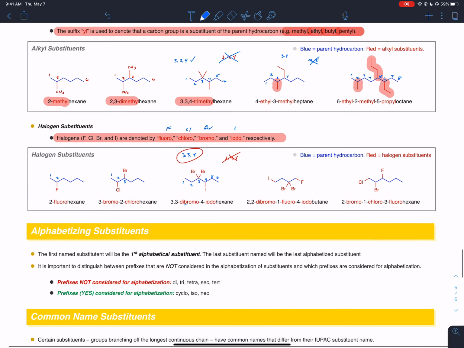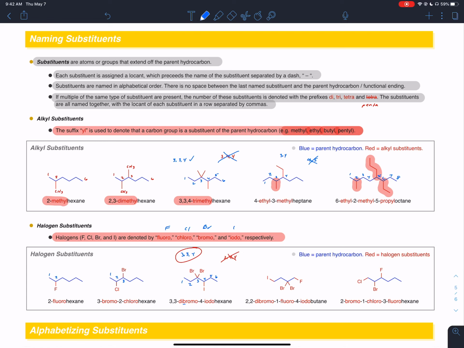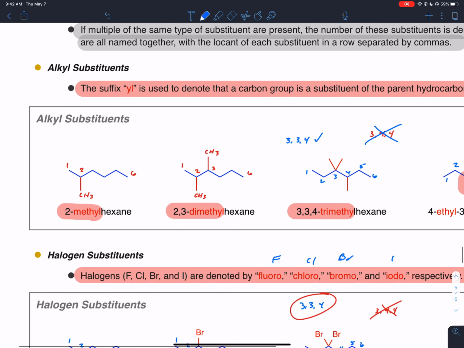Okay, so it's really important that first and foremost, we have our foundations down of identifying the parent hydrocarbon and then numbering that parent hydrocarbon, because those 2 components are crucial to being able to then identify the right substituents and assign the correct locants. The biggest mistakes I see in IUPAC nomenclature is that students will mess up the numbering. And so if you're having any trouble with the numbering, go back and watch my video on how to number the parent hydrocarbon, because that is so crucial.